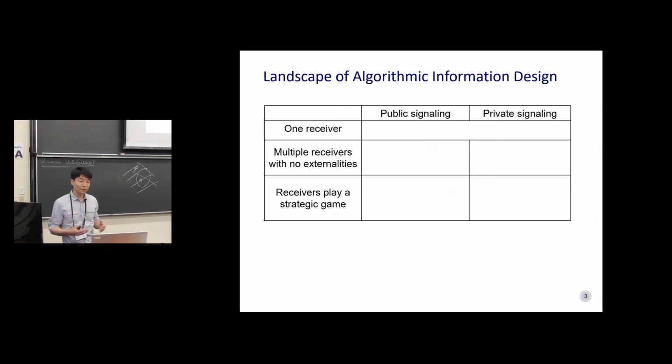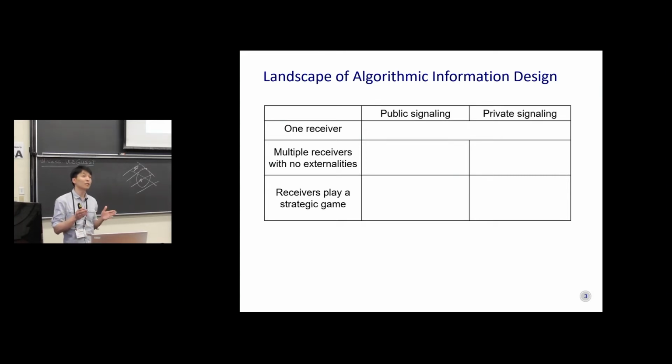In the past few years, there has been a lot of study about algorithms for optimal information design. Those results roughly can be divided according to two different dimensions. The first is about the types of scheme that you're going to design. There are typically two types: either public signaling, which means you have to reveal exactly the same information to everyone, or private signaling, which means you're allowed to reveal different information to different receivers.